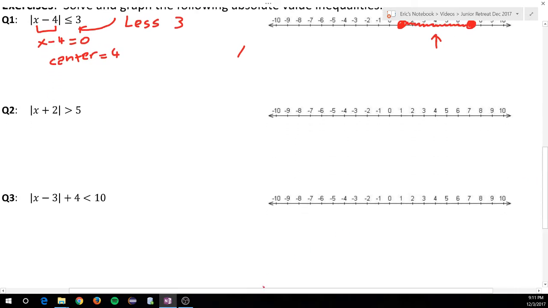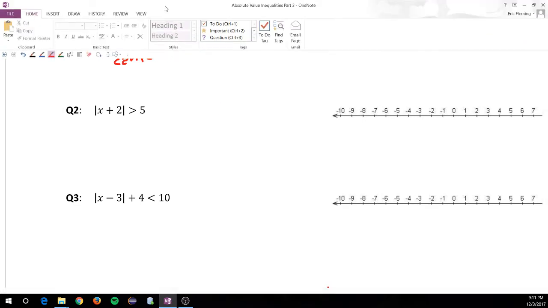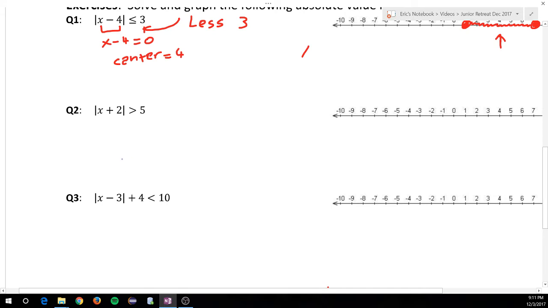So let's go ahead and let's try a second example. And let's just do it in another color for fun. So here, I have an absolute value. And I want to know where its center is at. So I'd say, well, what would make this 0? x+2 could be 0. So my center is at negative 2. And when I read this, it says that the absolute value is greater. So this means from my center, which happens to be at negative 2, I want to be more than 5 away. So I could count 5 units to the right. 1, 2, 3, 4, 5. Open circle. For real this time. Or it could be 5 units to the left. 1, 2, 3, 4, 5.